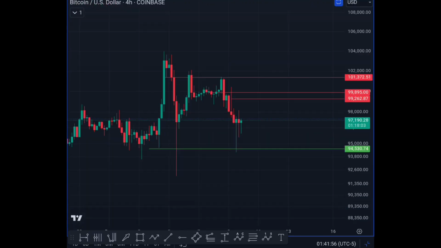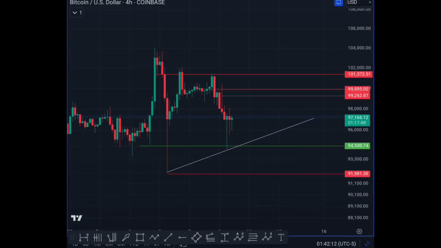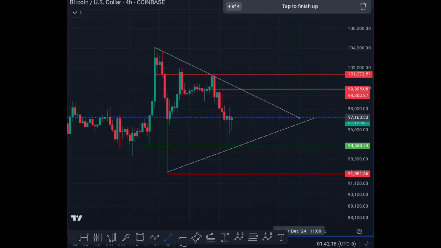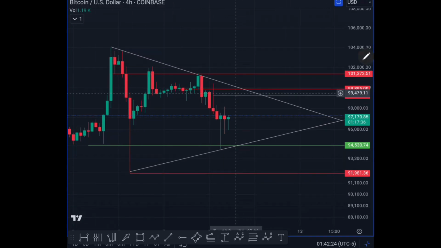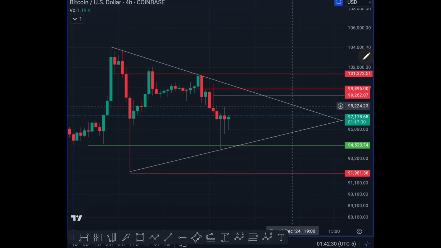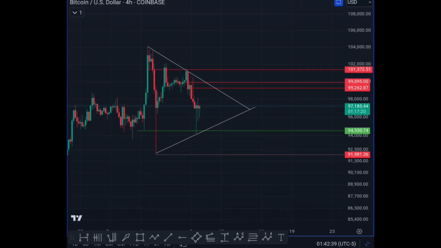And just looking at this, I'm kind of starting to have the idea that the market makers are going to make some type of triangle here. And that is a method of a maximum liquidity. I'm going to just do it like that. And that would coincide with those sell setups that I'm kind of anticipating inside that wick. Kind of get up there, touch up there, come back down, touch down there, and kind of maybe break up or break down. Whichever way triangles break, they usually revisit the other side because you've got the liquidity.